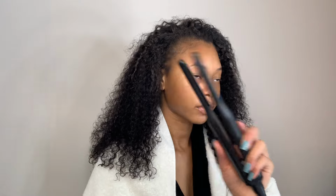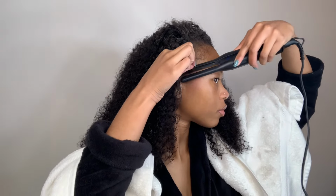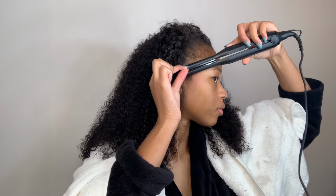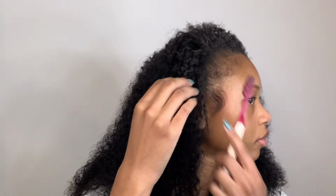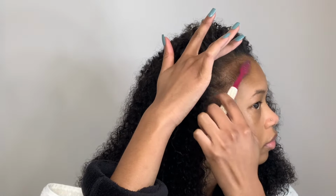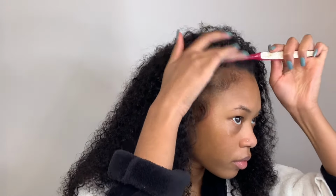I will be using my skinny flat iron to curl my edges. I won't be using as much heat as I usually do on my edges, simply because the way it looks now is natural and I feel like it looks nice with the hair texture. So here I am using my edge brush to create my swoops.